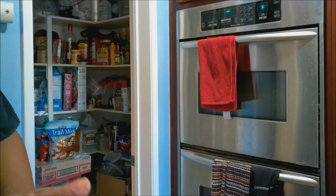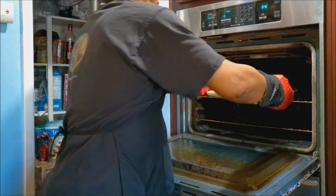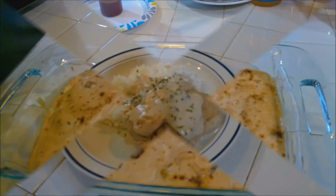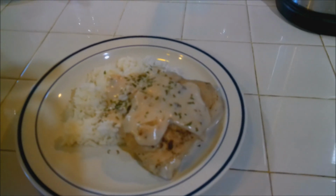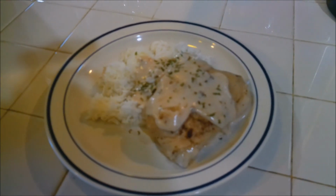All right, so time's up. Let's take this out of the oven. See what we got. All right. See what we got here. Looks very nice. Let's plate it up. So here we go. Cube steak and rice. You gotta try this out. Enjoy.